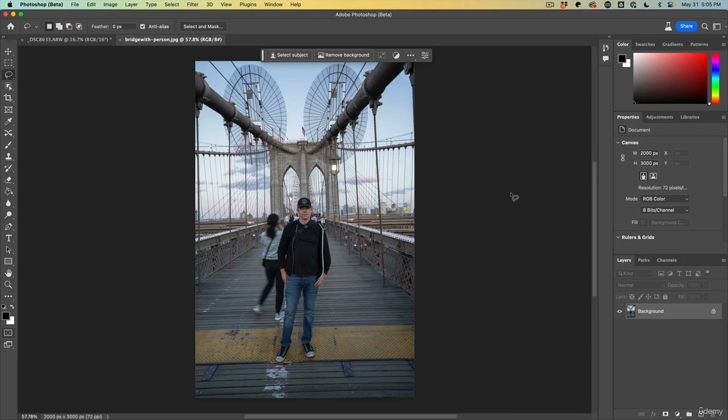So in the previous example, we looked at how to get rid of all the people on the bridge. Now, what if, for example, I handed my camera to somebody and I had them take a picture of me, and they got a good shot of me on the bridge, but there's someone behind me moving, taking pictures of other people. How do I get rid of everyone behind me, but yet preserve myself in the photograph?